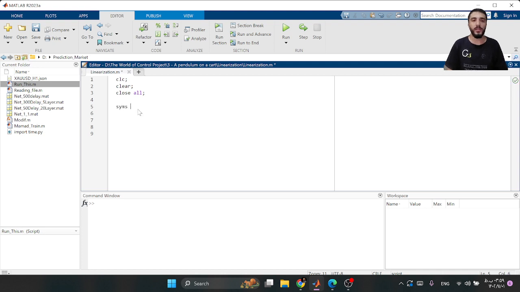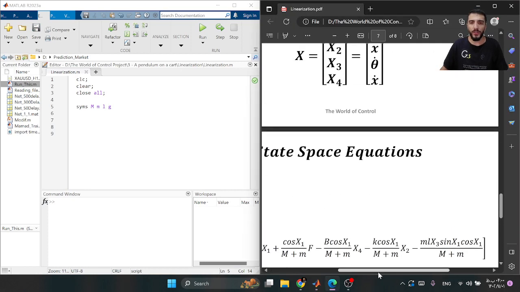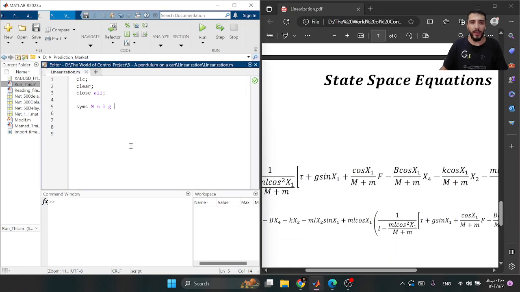So I will use syms m, M, l, g, and let me bring our equations to see what we have in our dynamics.